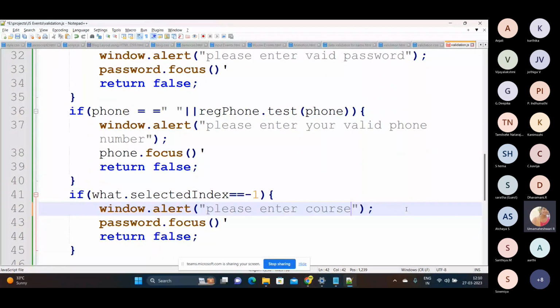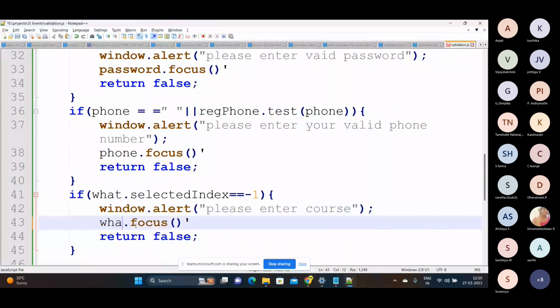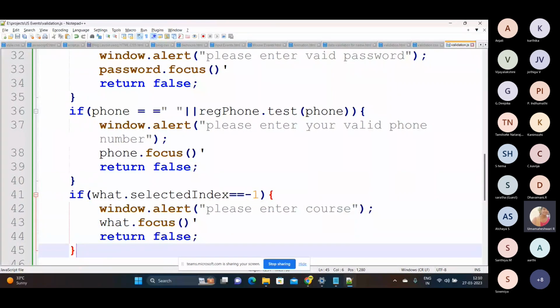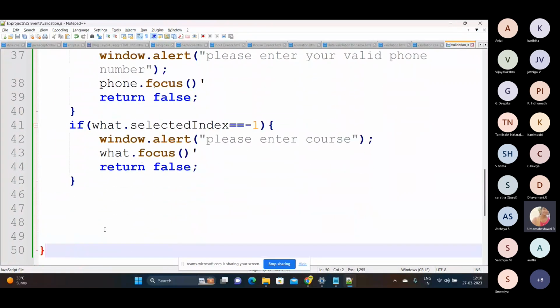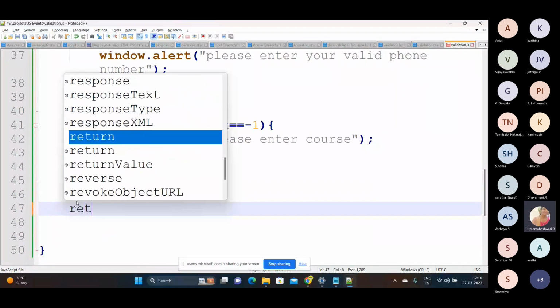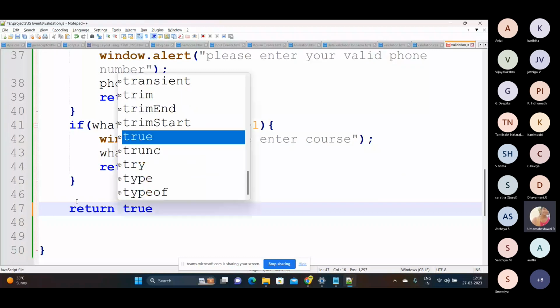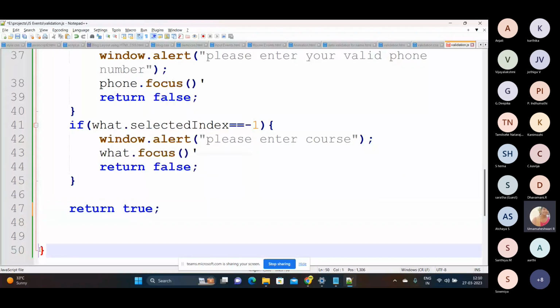And finally, I'm changing this to, what's the variable name? Come down here, we need to mention it as return. If it is true, then it will show true. If it is false, it will show false.